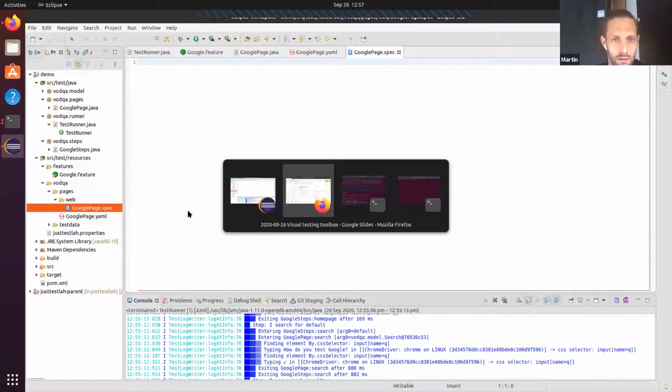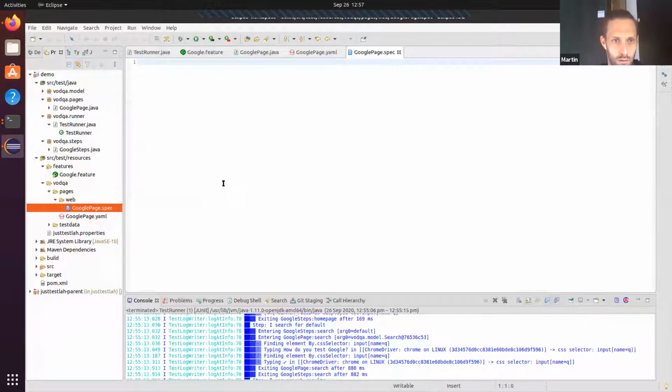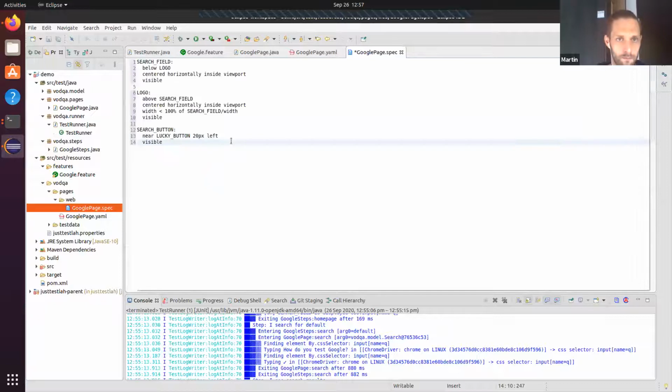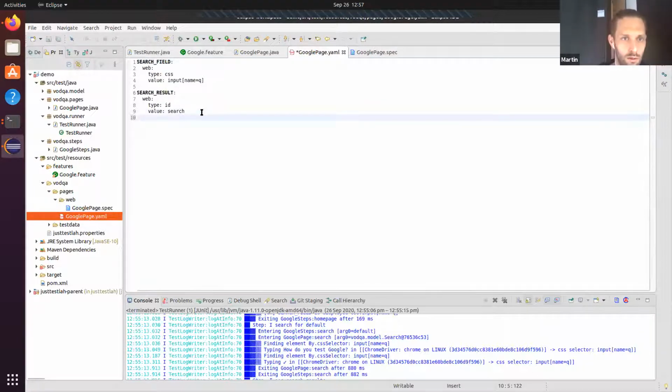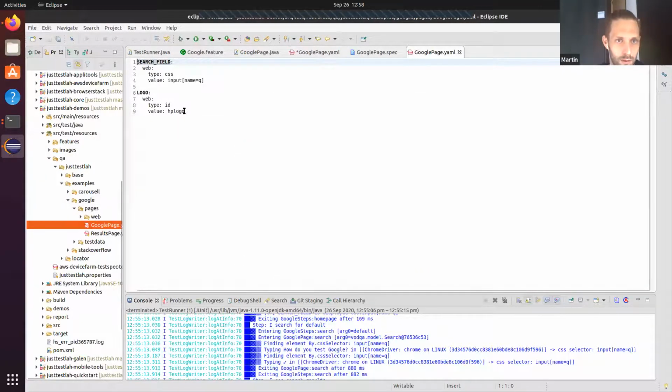Let's copy paste this whole thing. I think we don't have a locator for the logo yet because I don't use it in the test. Sorry, let me copy that from another example.